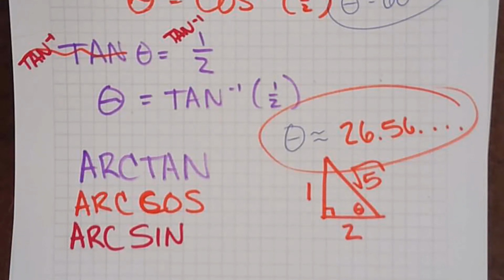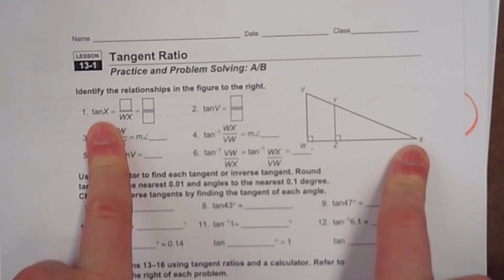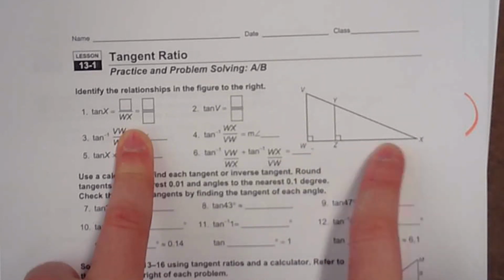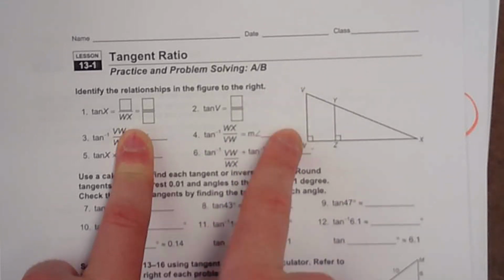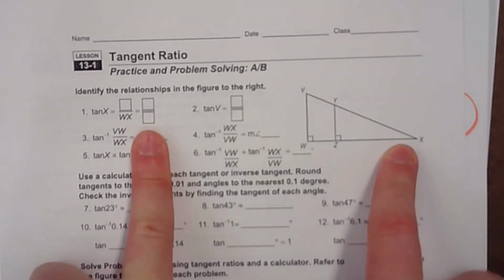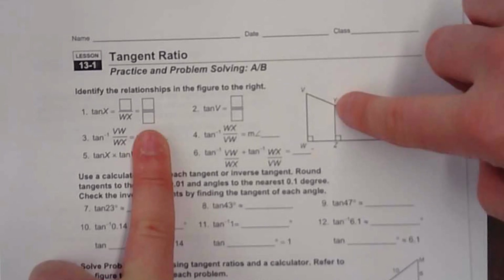All right, so I said I wouldn't give you this, but I'm going to give it to you just to take a look at. We'll work through this tomorrow. I want you to try and get a head start. This is 13-1. It asks you to write out the ratio. It says tangent of angle x. Tangent is opposite over adjacent, right? So the opposite is VW, like Volkswagen, over WX. And that should be the same thing as another angle relationship: ZX on the bottom to YZ.